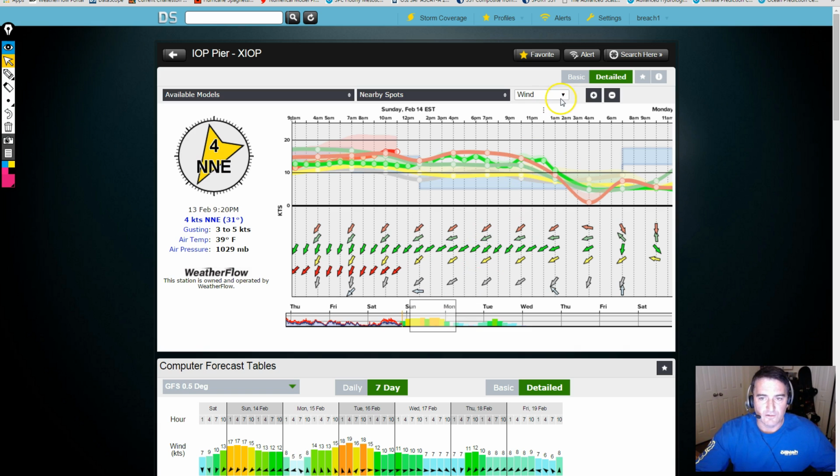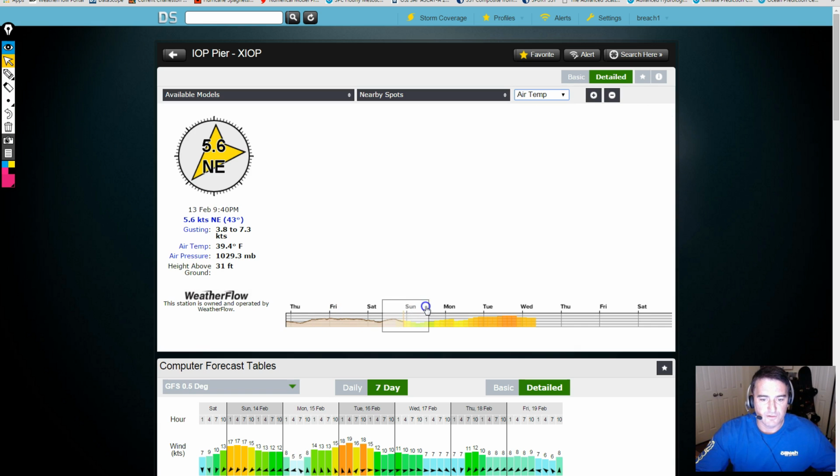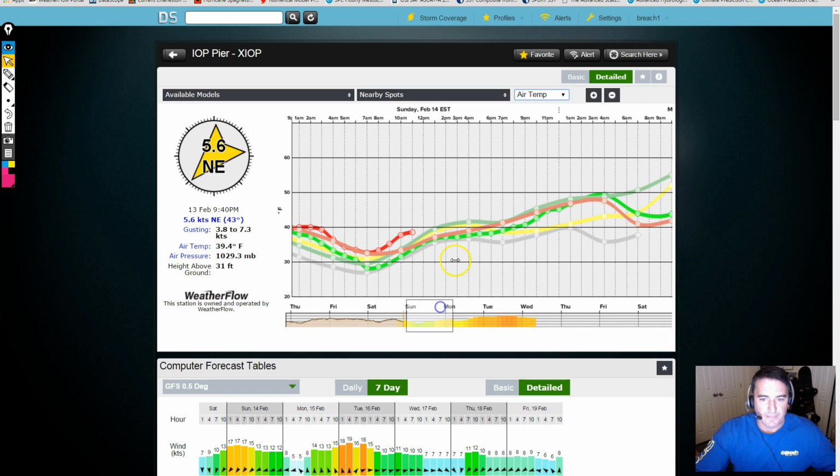And you can see here on the air temperature values that most of the models are betting on the lower side for it. Let's go into Sunday here. And the models are only keeping some of the high temperatures up in the upper 30s to near 40. Some models bring it up. I think the NAM 12 brings it up into the low 40s. If we do get some of that mixing at the surface, the actual beach temperatures along the barrier islands, right there at the surface, might be up in towards the mid to upper 40s.